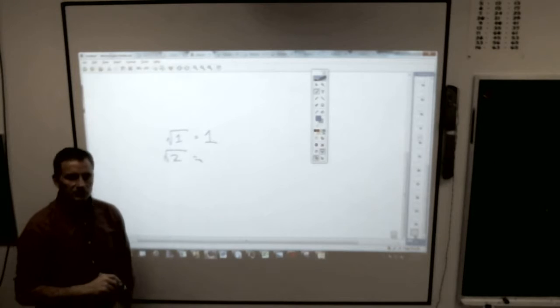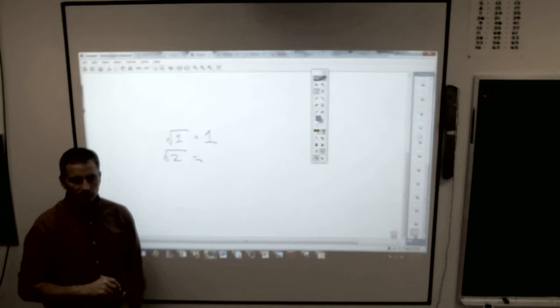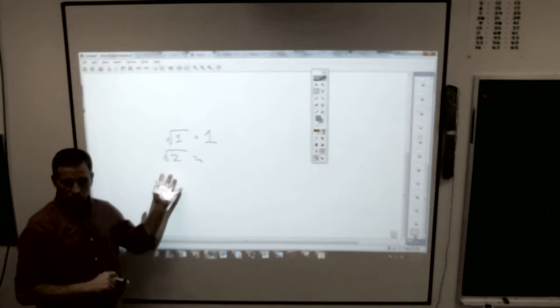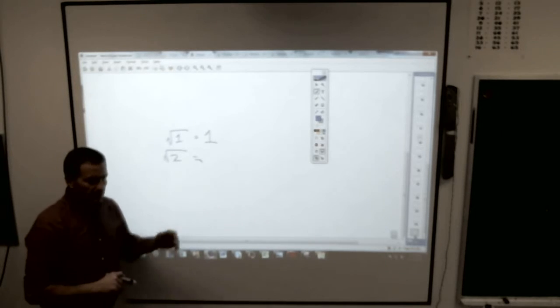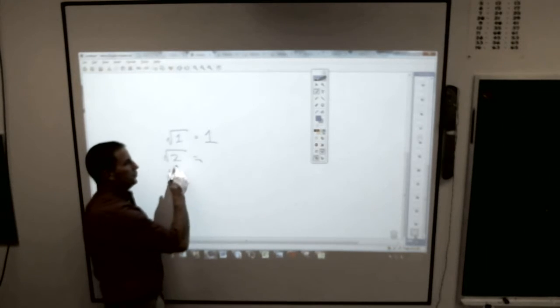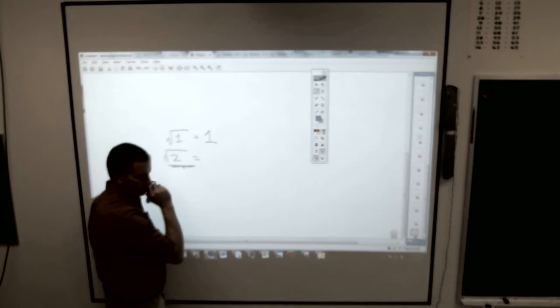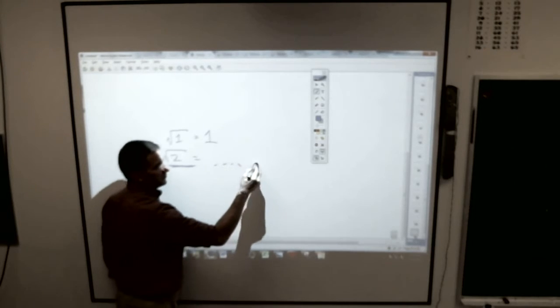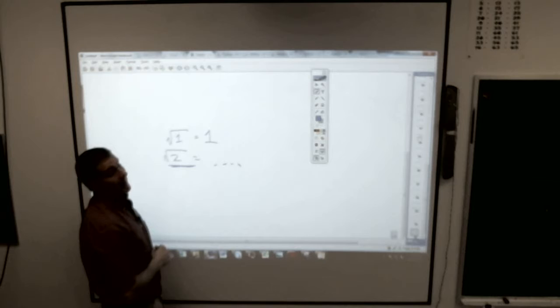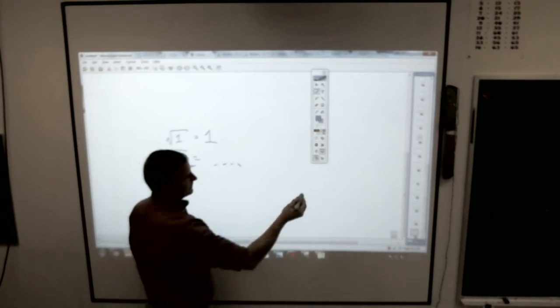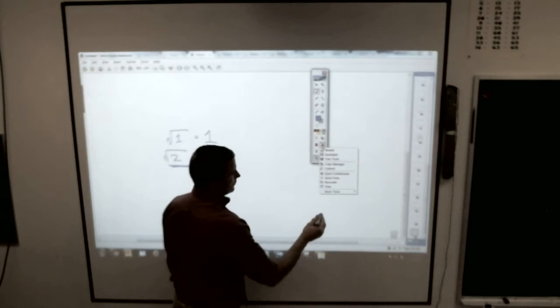Is there some number that gives you 2 when multiplied by itself? Lauren, you taking a shot in the dark on this one? Okay, the answer to this, just so you have this in your mind: if you put this into a calculator, you will get some decimal number that never, ever stops. In fact, I'll do it just because you don't know if you believe me.